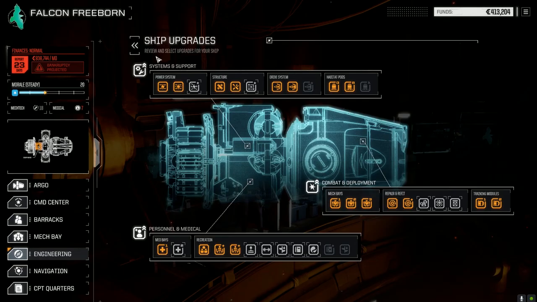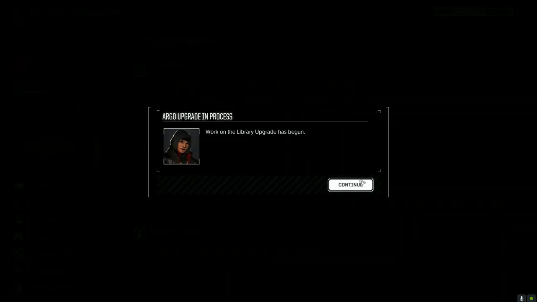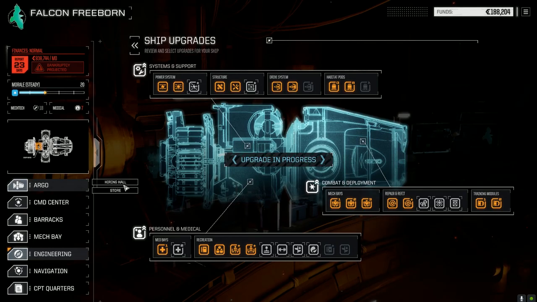Medbay 2 is 900,000. Let's put a library in. 10 days. Average cost. We get a little bit of money back. Why not? Roger that, Commander. I'll get the crew. Put the library in.